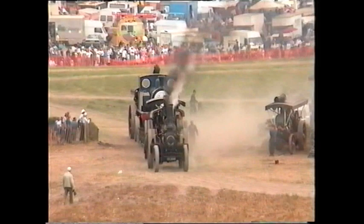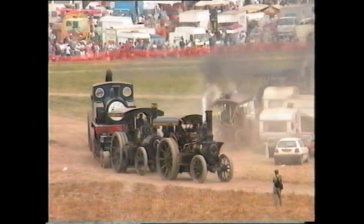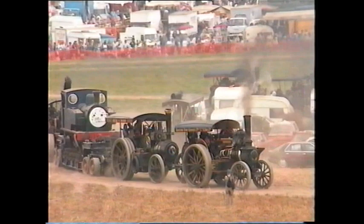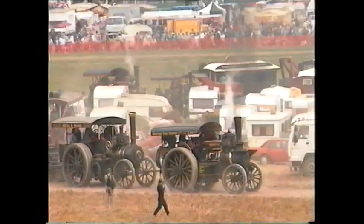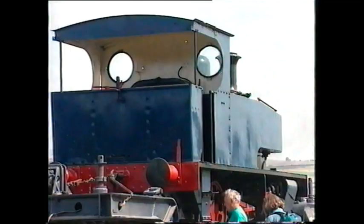This year's Great Dorset Steam Heavy Haulage section, for the 25th anniversary, has tried to put on something a bit special. So it was decided that we would haul a railway locomotive from Wool up to the site here, using three engines, two Fowlers and a Burrell at the rear, pushing or braking, whichever the case may be. And this proved to be very popular along the route, as literally thousands turned out to see it. And it's also provided a tremendous amount of interest here on the site, where we've been giving demonstrations of the engines hauling.